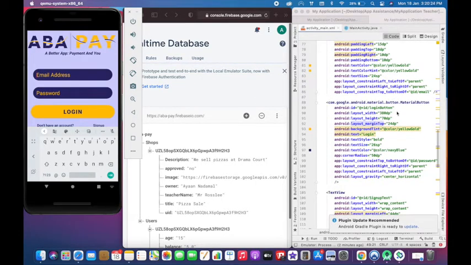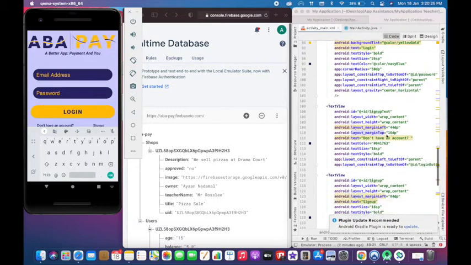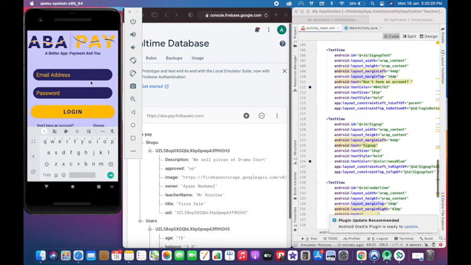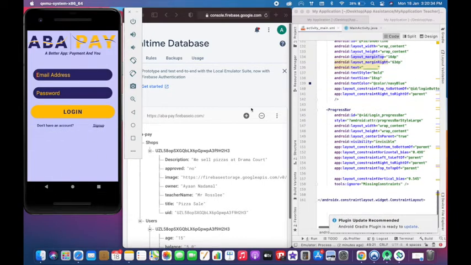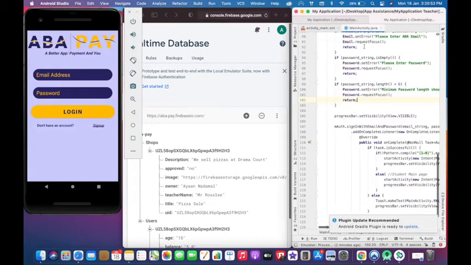And there's a login button, which is right here, and three more text views that just say don't have an account, and if you press sign up, then it goes to the next place. And lastly, there's something called the progress bar, which is the loading part. All right, so each of these things has an ID, and the ID can be used in Java. So this XML file, basically .xml, is nothing but designing, and the Java part is nothing but giving logic.